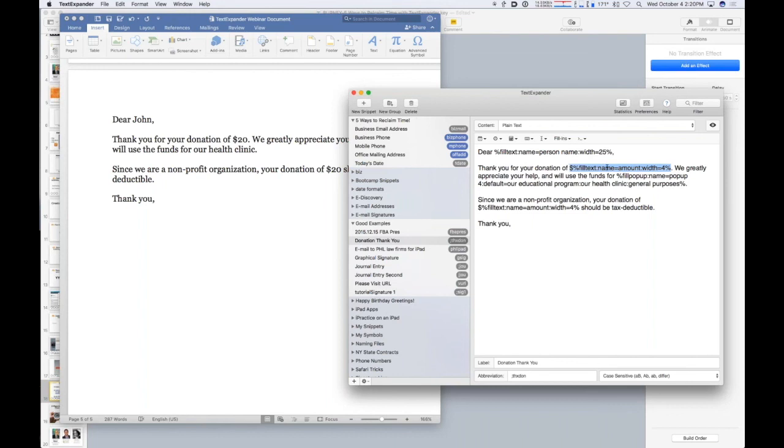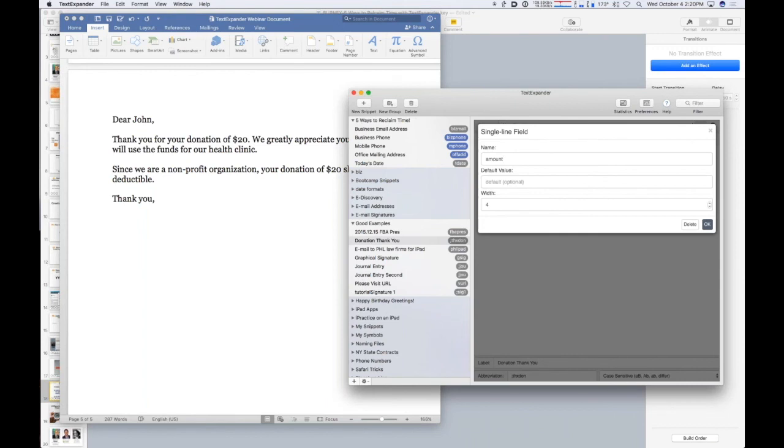But what I've highlighted here is the first, because this is the number here, right? That is what double filled in. So what I've highlighted, that's the first field, and if you click on this, TextExpander will pop up with it. There it is. So I called it amount, and I only had a width of 4 because I didn't think anybody was going to donate more than 4 digits.